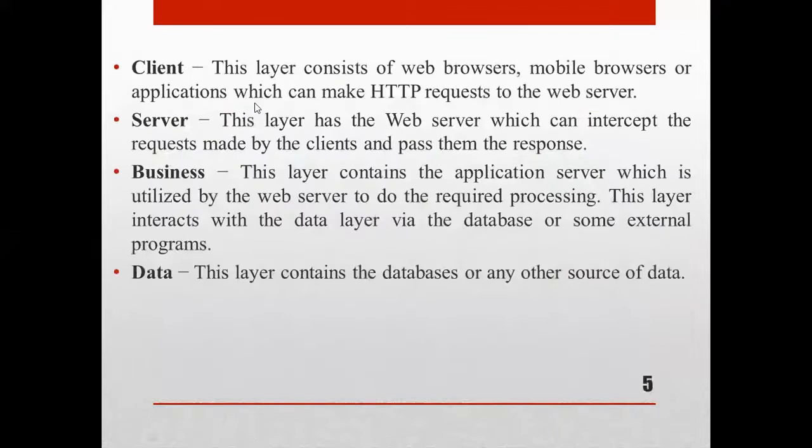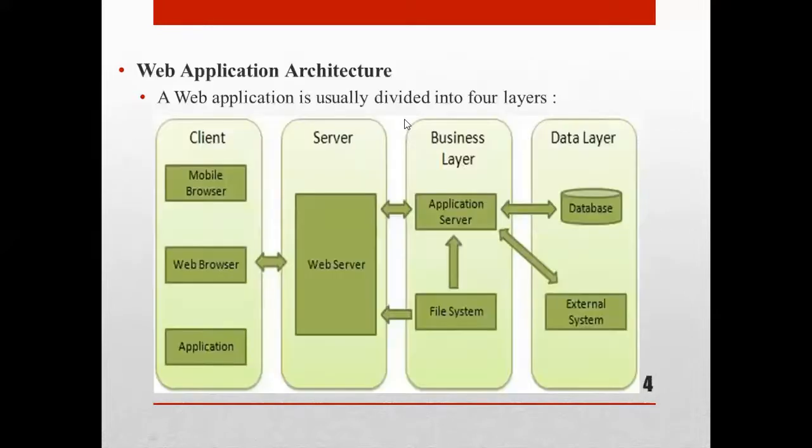Here, client. This layer consists of web browsers, mobile browsers, or applications which can make HTTP requests to the web server. HTTP means Hypertext Transfer Protocol. The HTTP client sends the request through the web browser, mobile browser, or applications to the web server. As I already told you, the client will send the request from these sources to the web server.